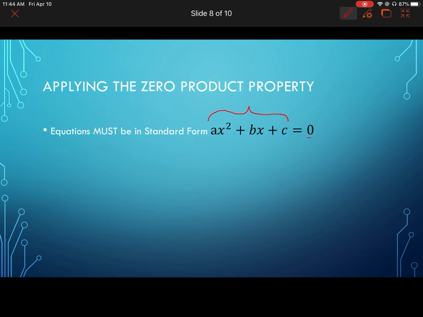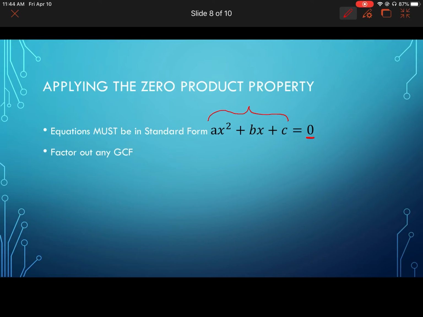The reason we want to do that is we want it equal to 0, so I don't want anything on the right-hand side. The second thing you're going to do, and some of you forgot to do this on the test, was to factor out a GCF. Okay, that's going to serve two purposes. The first thing is it's going to make your trinomial smaller and easier to factor. Second thing it's going to do, it's going to eliminate some excess numbers that you don't need to worry about. And I'll show you an example of that in a minute.